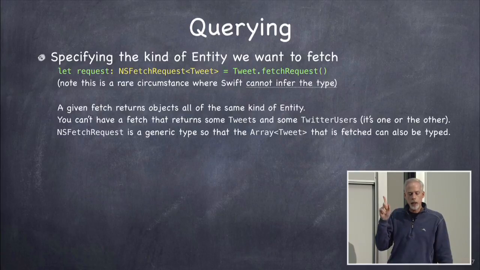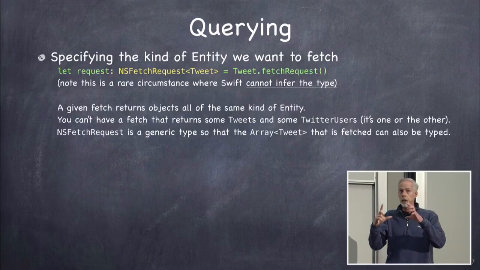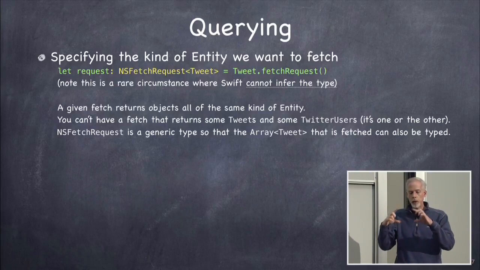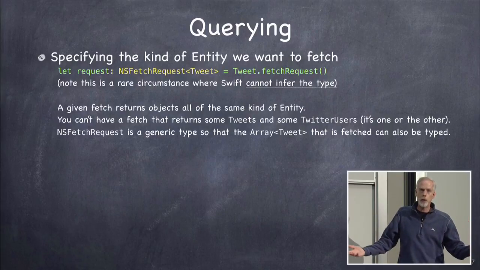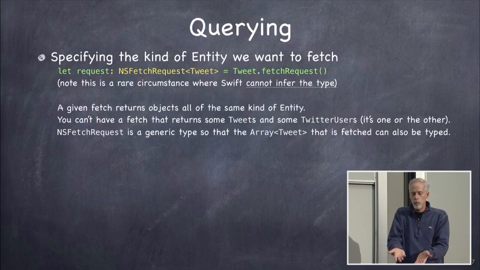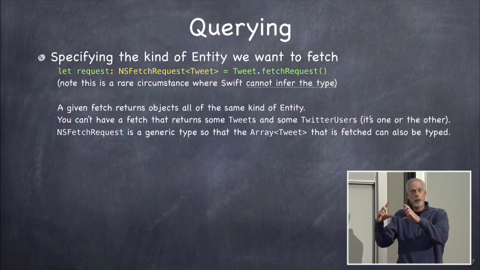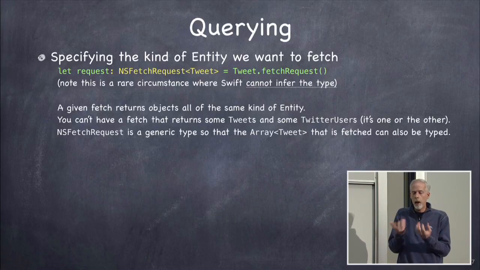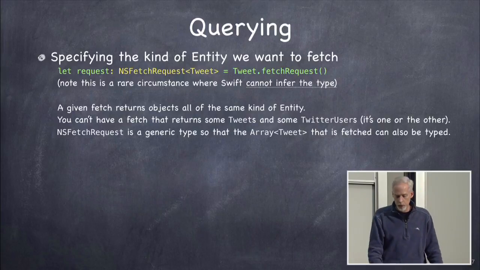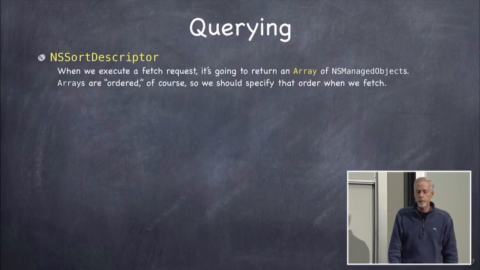All right, so you say let request equal NSFetchRequest. It's a generic type, like array or something like that, right? This is a fetch request only for tweets. So you say NSFetchRequest for tweets equals Tweet.fetchRequest, and it knows, of course, that the only one that returns an NSFetchRequest for tweets is the fetchRequest in that Tweet extension. Okay? So now you have a fetch request. This is how you get a fetch request. Couldn't be easier. You just have to remember to do that static typing right there.